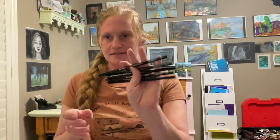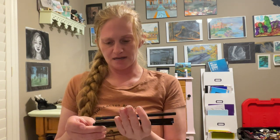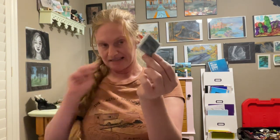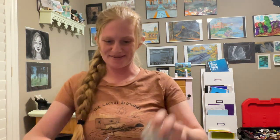There are 5 different pencils: HB, H, 2H, 3H, and F. What is F? I think it's the first time I've ever seen F. Huh, that's different. A really big Art Snacks sticker, giant pretzel, and an eraser. Okay, so here's all the stuff. As to whether or not I like the stuff, we'll find out. But I'm at least happy that the value is here.